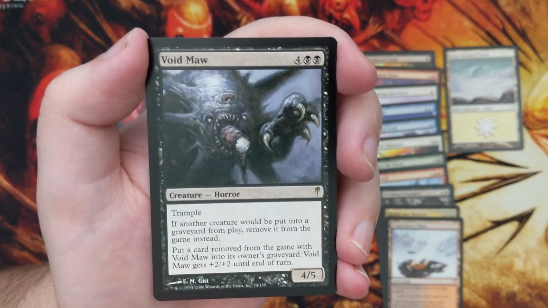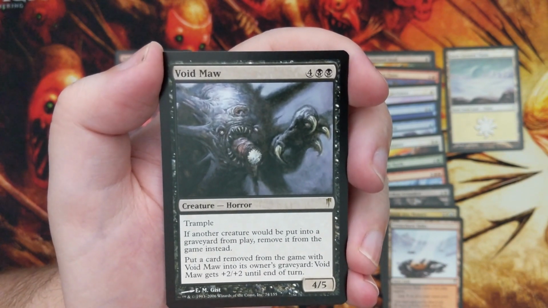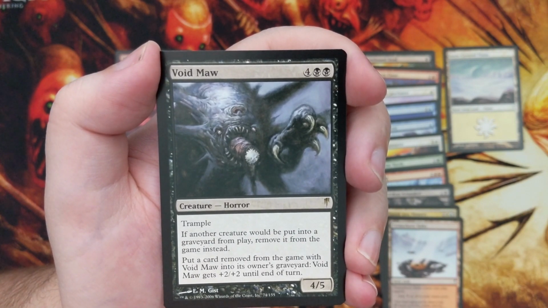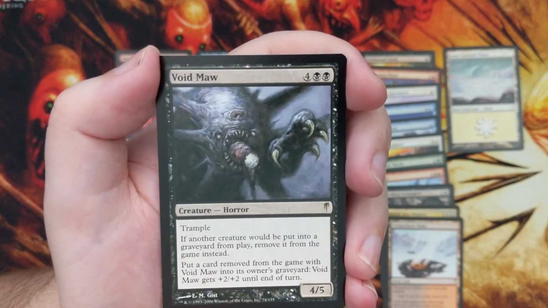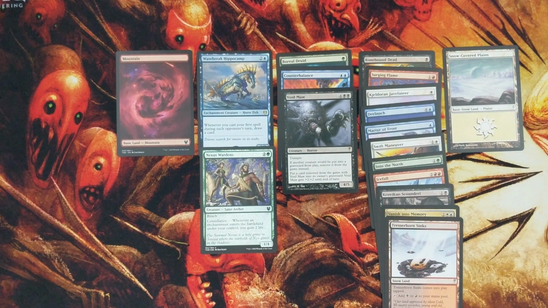So Void Maw is a 4/5 with trample for 6 mana that says if another creature would be put into a graveyard from play, remove it from the game instead. Put a card removed from the game with Void Maw into its owner's graveyard. Void Maw gets +2/+2 until end of turn. Interesting. It's an interesting little card. It's kind of like a pseudo graveyard hate against Dredge, right? It may be a little too slow. But it stops them from putting creatures into their graveyard, right? If another creature would be put into a graveyard from play. Oh, but it's only from play, though. So it doesn't really stop Dredge, because Dredge likes to toss them into the graveyard from hand or top of library and that kind of stuff. Yeah, so that's not particularly amazing.